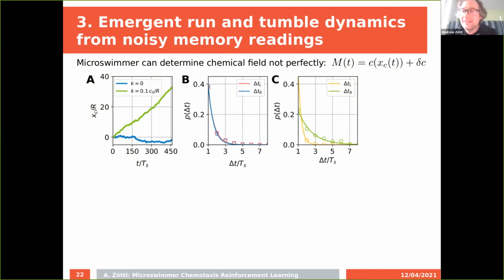Which kind of problem? It's like a bandit. The agent tries a move and then sees a reward, which in this case would be: you try to move somewhere and then you see if the chemical has increased or not. Yes. As I said, we just took these two strategies motivated by biological systems like spatial and temporal sensing.